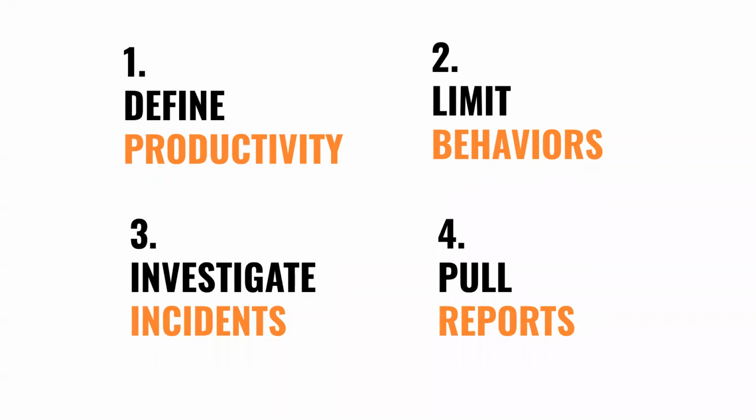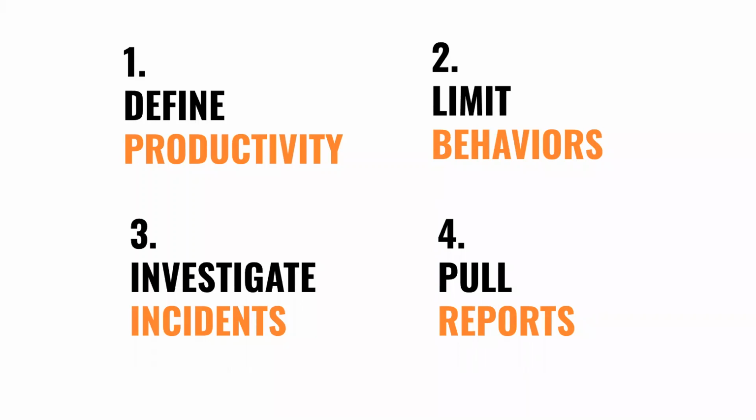Number 2, limit. Now, once we define what we'd like to consider as being productive, we now have the option to limit unproductive activities. And these, of course, are optional, but they might add great value to your business or workforce. As an example, you'd be able to limit how much time is spent on specific social media activities or block these activities from being accessed altogether.